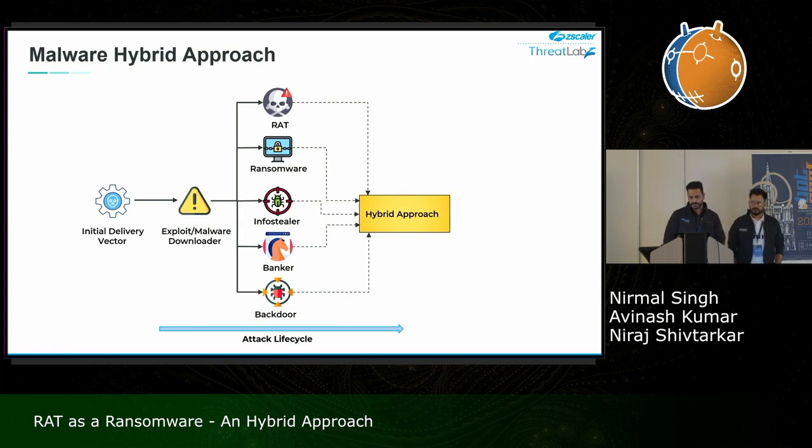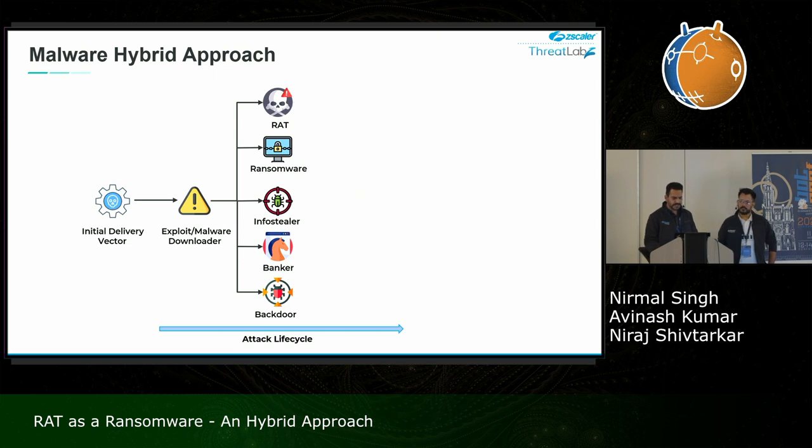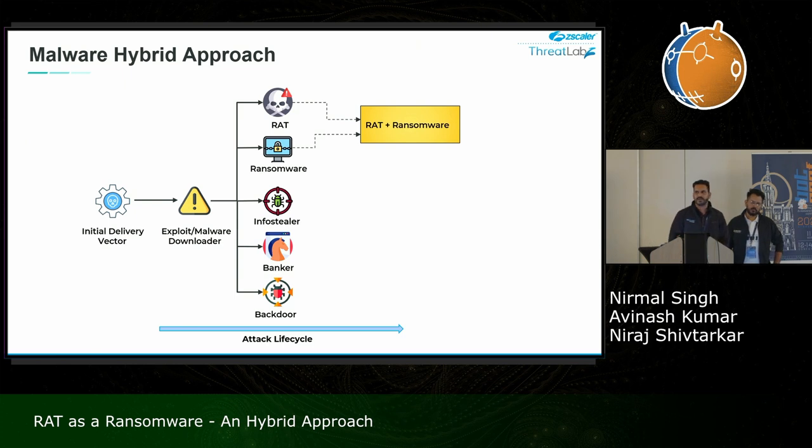Over the past few years, I think everyone has observed that different malwares are combining features from other categories. That is driven by the profitability of other malware families, for example ransomware. We saw that ransomware now has stealer capabilities as well. They are stealing the data and then finally blackmailing the victim to earn more money. And we have seen that same trend in RATs as well. Now we have seen two RAT families that are combining ransomware features as well, and we will be discussing those.